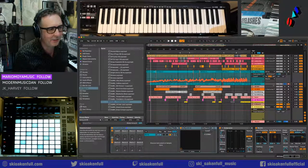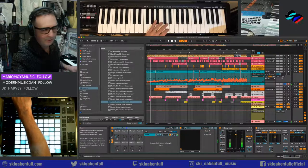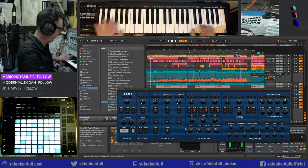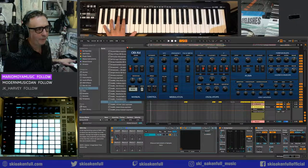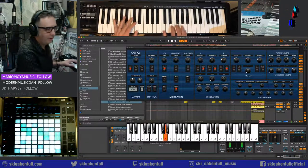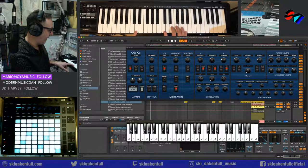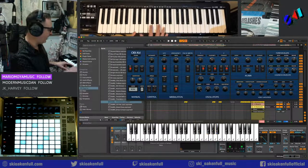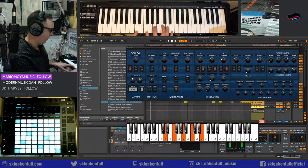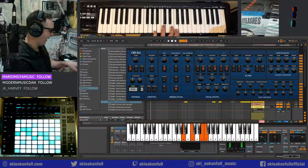Then I found this sound, and it's another OBX sound. I just played one of my favorite chords, which is a minor nine. There we go. Because it's D, that's the root note and the tonic, and I'm playing this shape here. So actually it's an inversion of that, which is a D minor nine. And in the right hand, I'm taking that up there, then the A up there. There we go.